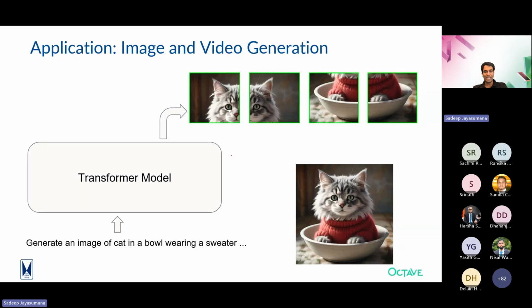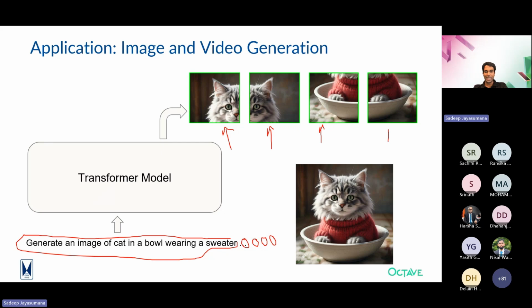So again, it's very similar to what we discussed. It's a transformer model. I mean, there are various ways of doing image generation, but here I'm talking about image generation with transformer models. It's very similar to the next token or next word prediction. You just give it a prompt, and then it will keep on predicting the next word. But the only difference is here the words will not be English. Instead, they will be image patches, right? But the idea is similar. You still have a dictionary, you still have an embedding table and all that.